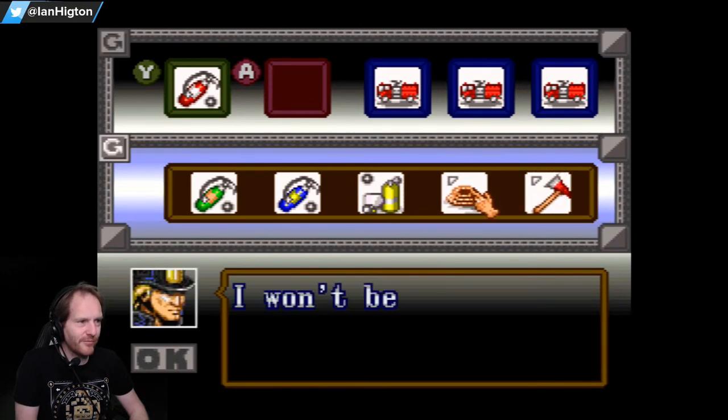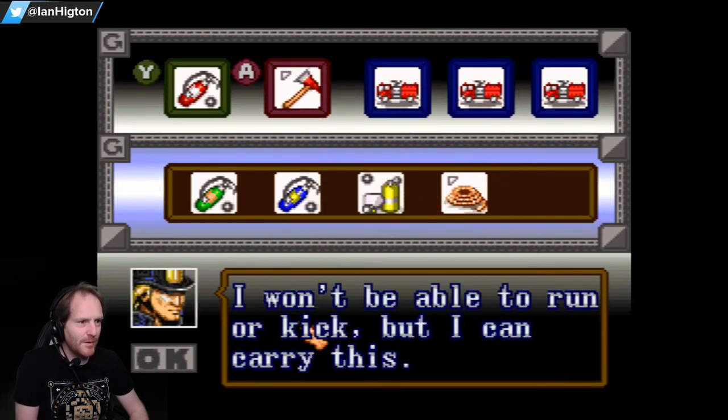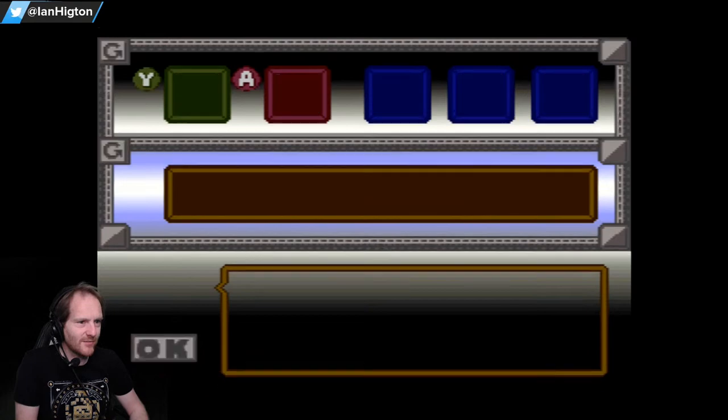Every good fireman needs an axe. Not a rope, especially not... Wait, is that a rope or is that a hose? I don't know. Get in there, quick. I won't be able to run or kick, but I can carry this. It's fine.